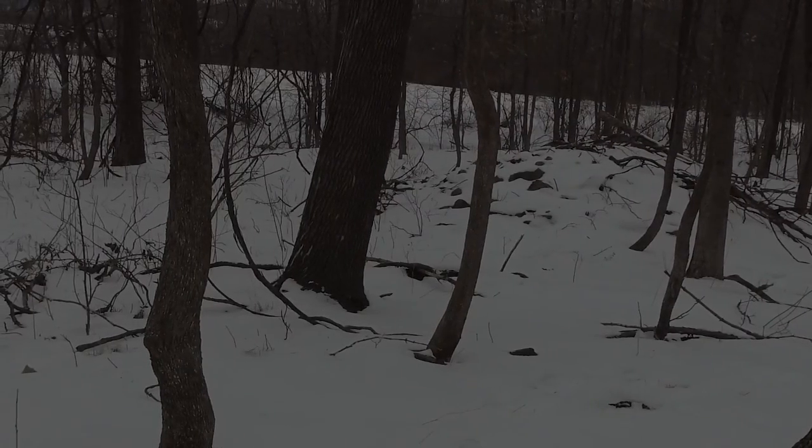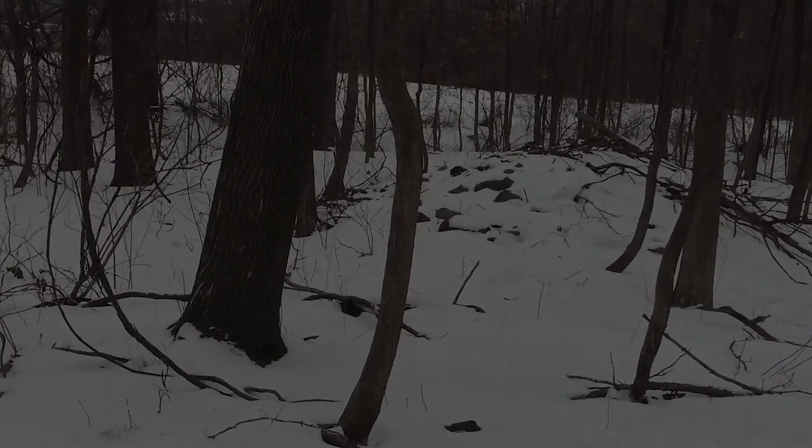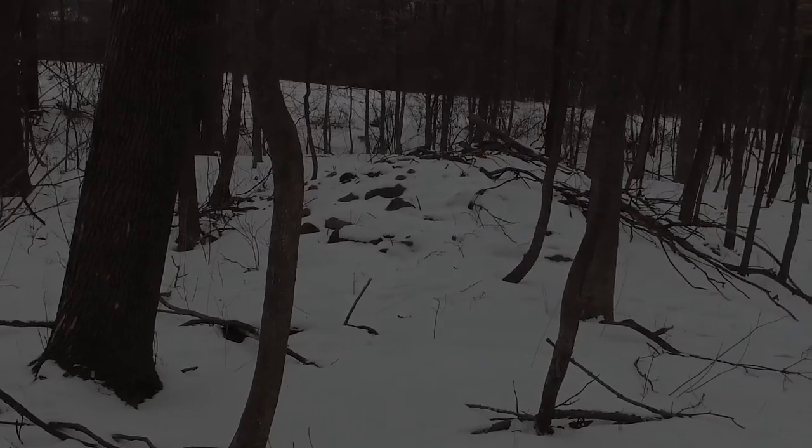I would call this stone pile a heap. It has obvious stacking around the bottom edge of it, and it's very circular. I see a lot of these. Others are more of a platform built up, the stacking much more prevalent all the way through. And others still are rectangular. Some even have circular shapes attached to a rectangle. And then there are cone-shaped stone piles.